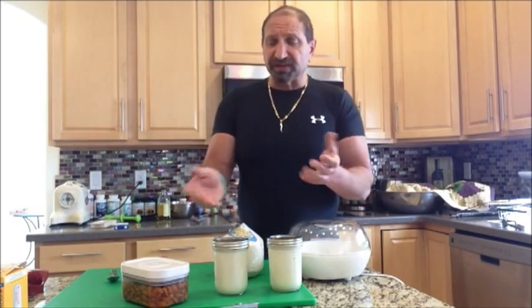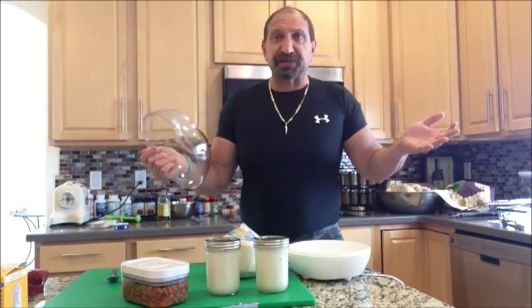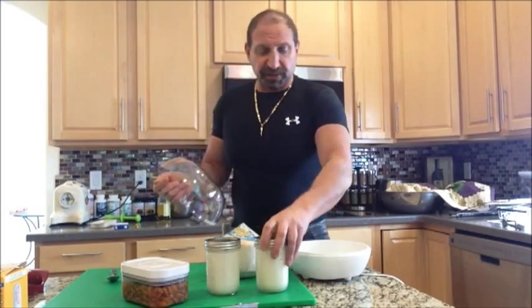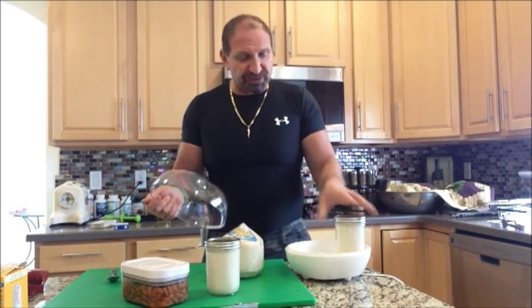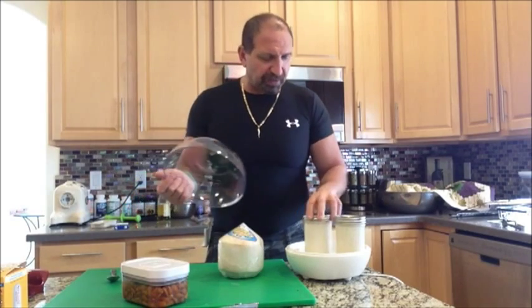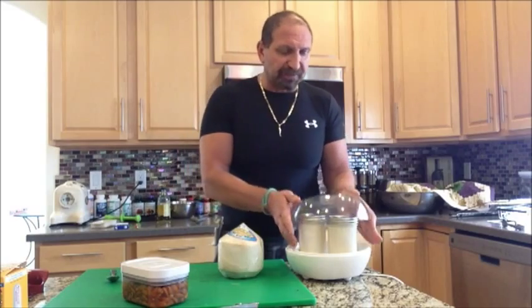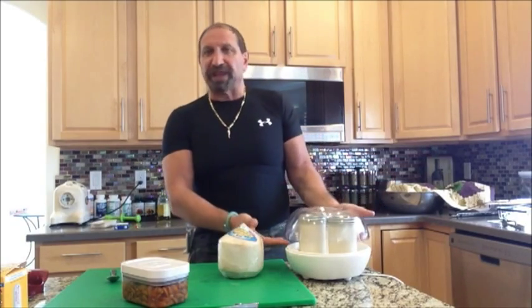So what I did is, after I blended it up, I put it in these jars, and that little yogurt maker that I bought, I thought, wow, what a piece of crap, I'm going to throw this thing in the trash. Actually it works really great, because it's just a little warming plate. So I put my jars on there, and I could put 4 of them on at a time if I wanted to. I put the lid on, and there's a little gap, but bottom line is, you just want to keep that warmness to get it to culture.